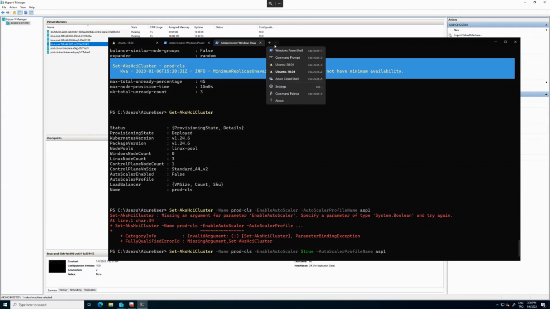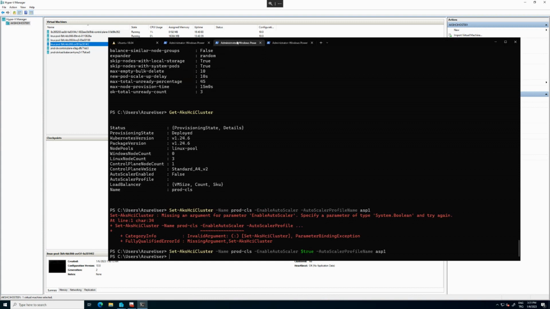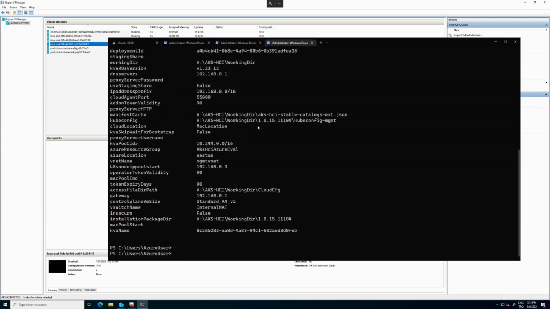If we want to check how it is working, I want to give you a hint. Get-AksAciConfig will give me the kubeconfig file of the management cluster. Okay, it is enabled.